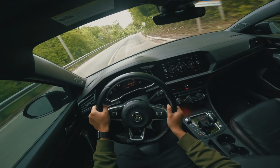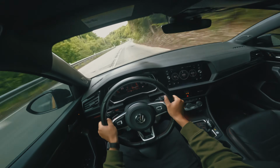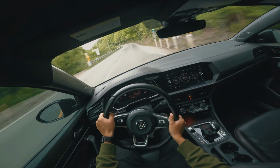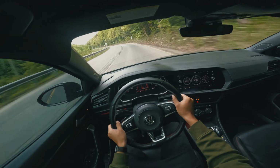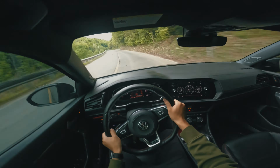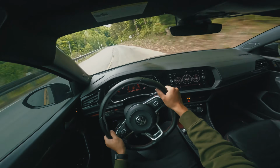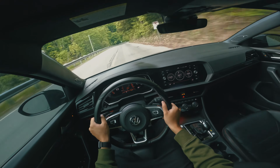What I love most though is that dual personality where when you put it in sport mode, it just becomes alive. It's a completely different animal. It just pulls hard and it grips around corners like nothing with that differential. And then when you put it in comfort mode, it's just a normal daily A to B car with great fuel economy.